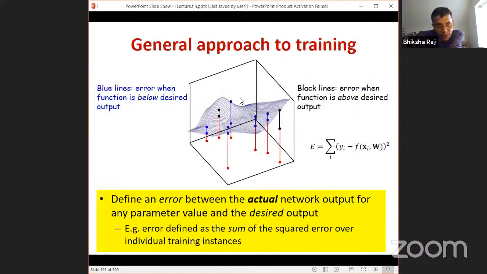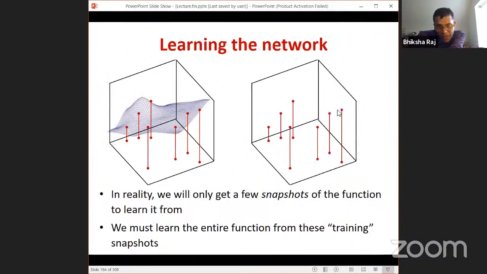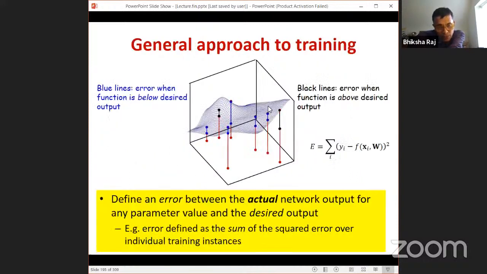from these training snapshots. The way we do it is we try to construct a network which exactly computes this desired output at each of these points. And we hope that if our network is able to capture the output exactly at these training points, then the network that does that also models the rest of the function. So we'll define some kind of an error or a loss between the actual network output and the desired network output at each of these points. And we'll optimize our network parameters to minimize this loss. That's what we do using backpropagation. And the hope is that by fitting the network to these points, you get the correct function everywhere.